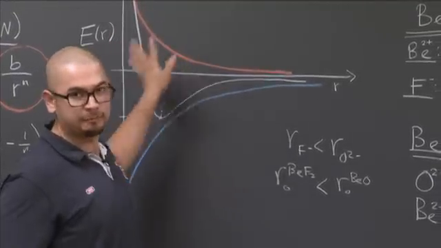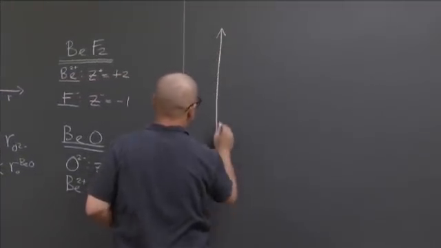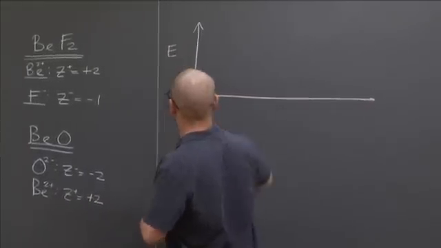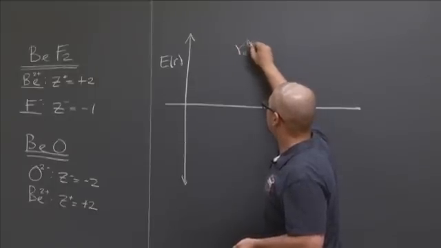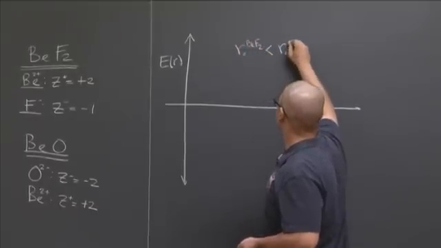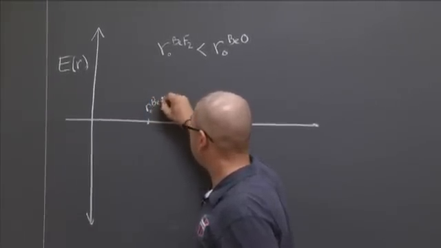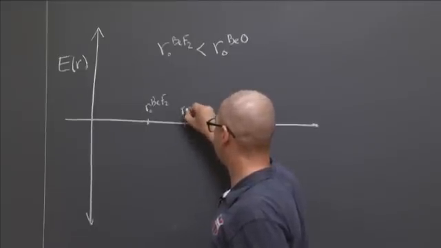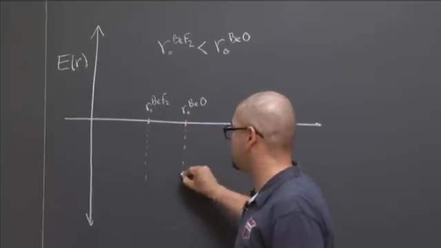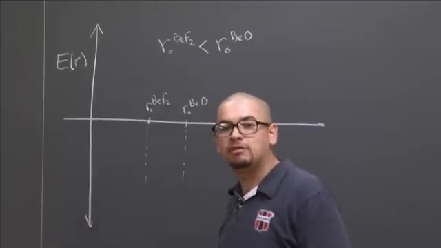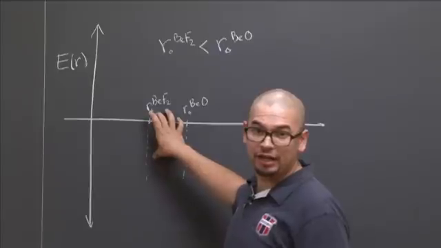I'm going to redraw the new axis just to show you how to compare both of them so you won't confuse yourself. This is the energy of our system. We concluded that the radius of your beryllium fluoride is less than the radius of beryllium oxide. So I can mark this as r-naught of BeF2, and I'll mark that as r-naught of BeO. This tells me exactly where the low point of my potential curve should lie. But how do I know how deep it sits in the well? That's going to be dictated by the energy at r-naught, which is our simple equation when it's a function of r-naught.